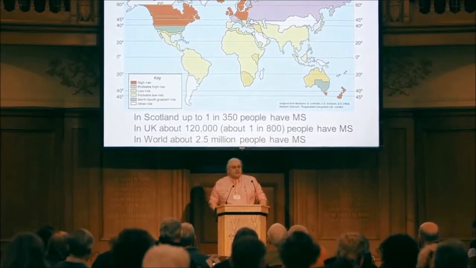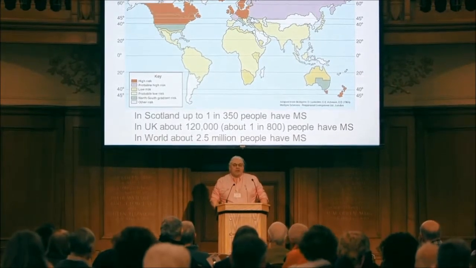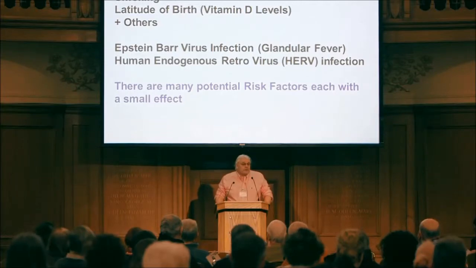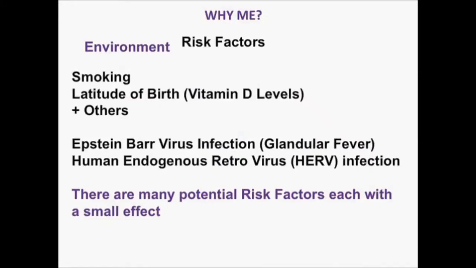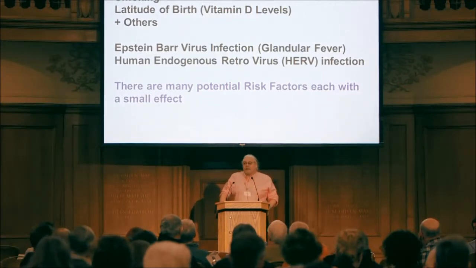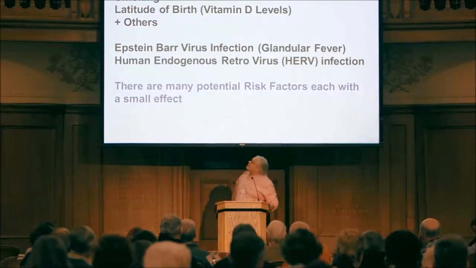And one of the suggestions of that is something to do with sunlight. And one of the things that sunlight does is it produces vitamin D, which is involved in bone health, but it can also influence some of the immune genes. Now, there are a number of different risk factors. One of the other things that appears to associate with MS is Epstein-Barr virus. Most people with MS have Epstein-Barr virus. Most people without MS also have Epstein-Barr virus.